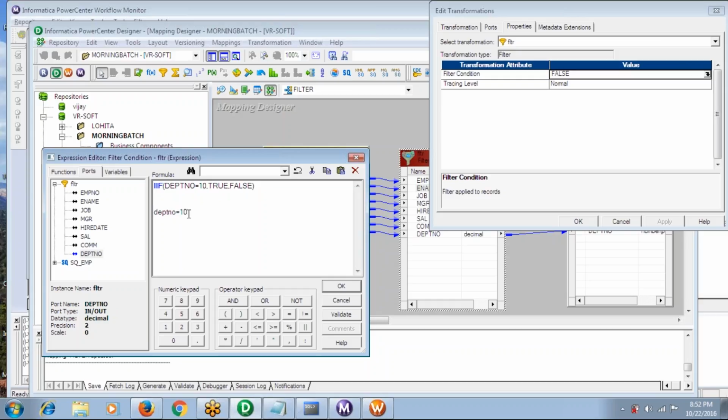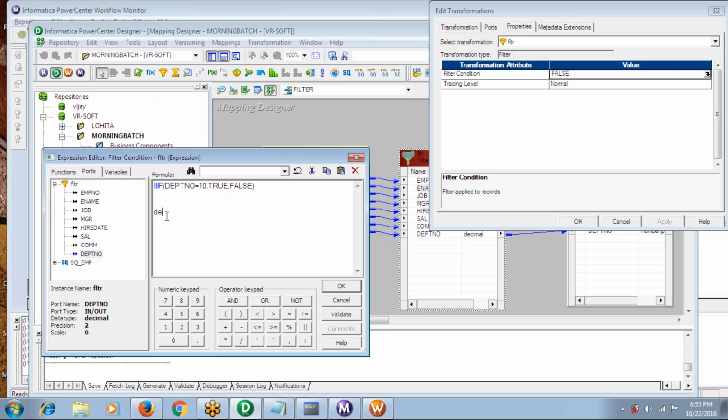you can simply write this condition. Why is it required here? It's not required, right? What is the meaning of this condition, DEPT number 10? If you have any records, it will execute this statement, right? Those records will be true, meaning these records will be passed to the next transformation or target. If the condition is wrong, we don't have department number 10 records, and other records will be loaded. So instead of this condition, you can simply write this condition, right? Now these two conditions will have the same output, the same result.